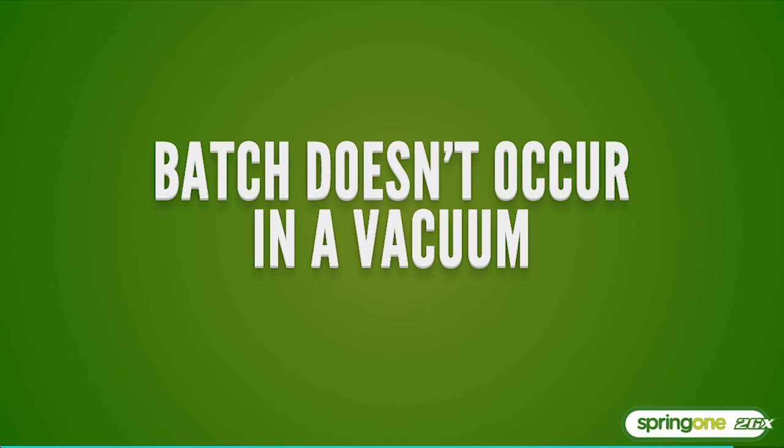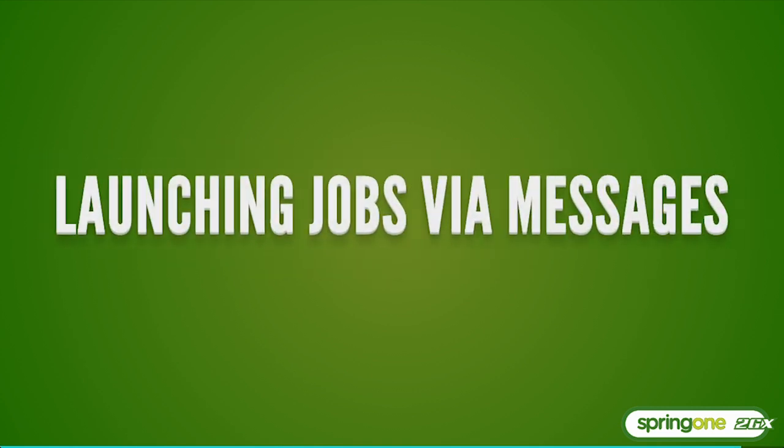Batch doesn't occur in a vacuum either. With Spring Batch, you can launch jobs via messages, via any of the Spring integration components. Whereas the JSR, there's no implied components on how to handle those types of things. So that means you can mix sort of asynchronous and synchronous models? Yes.